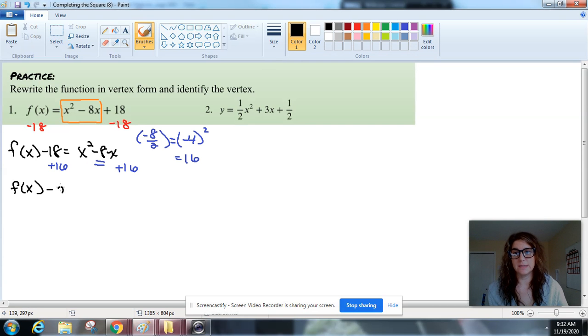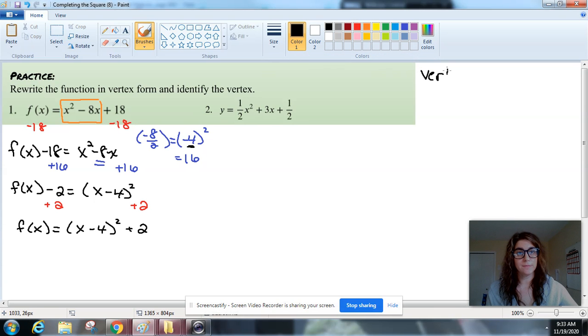-18 plus 16 is a -2. And this is going to factor to x minus 4 squared. Again, there's my middle term divided by 2. That's what I use for factoring. And then the last thing you want to do is get the function notation alone now. Once I've already completed the square, move everything away so I can have my brand new function, which looks like this. So that is in your vertex form.